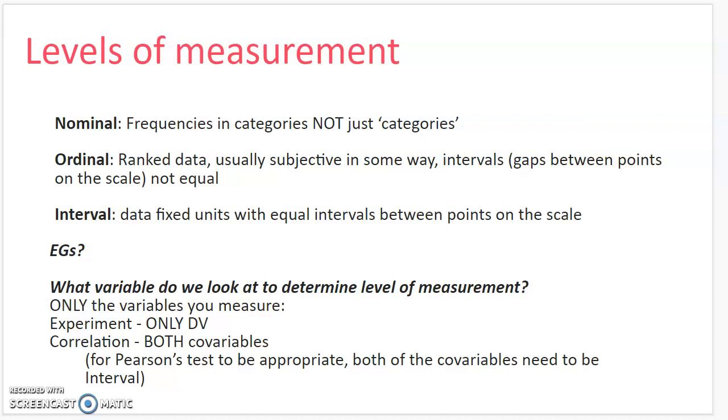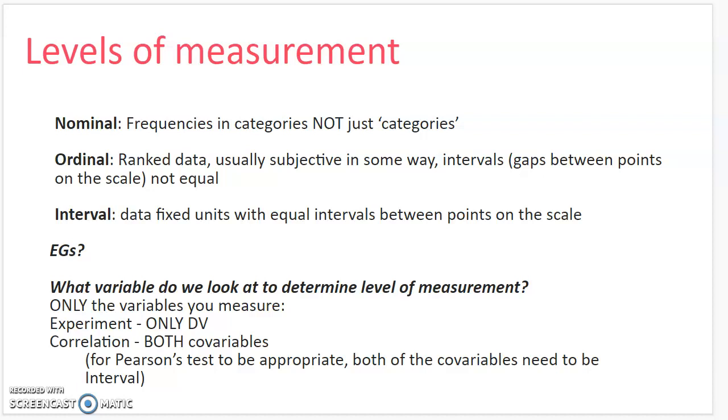The most common example that I've seen of this level of measurement in the AQA papers so far is something along the lines of you've got a control group and a treatment group, and then you look to see if symptoms got better, worse, or stayed the same. Something along those lines. The second level of measurement is ordinal.